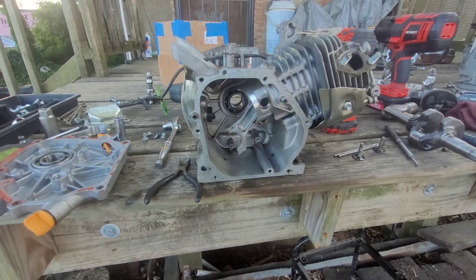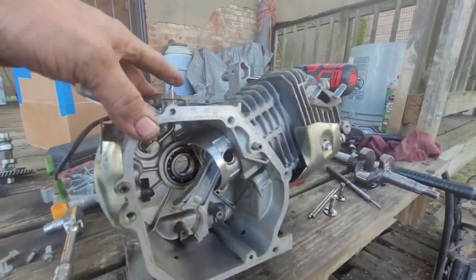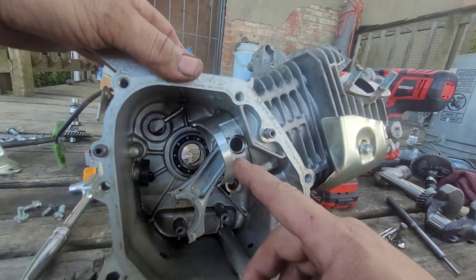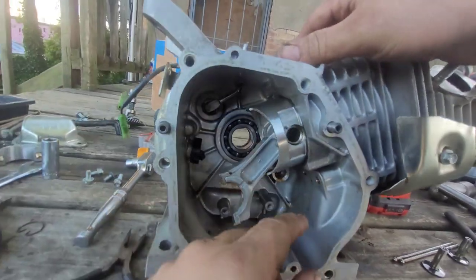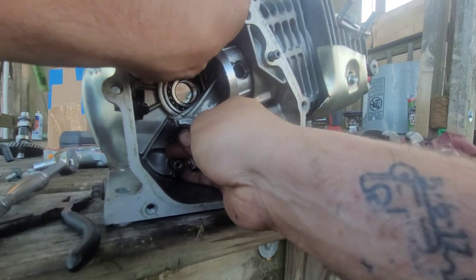All right, so I was on the phone. Start taking some of the crap out. So I pulled the piston down a little bit, making sure the rings don't come out. And we're gonna pull the wrist pin out. I might have did this on video before. I don't remember.